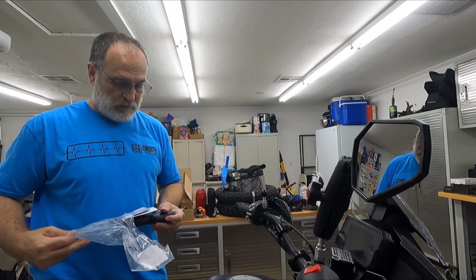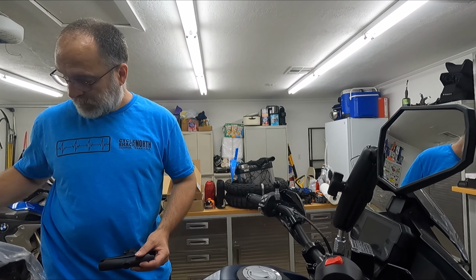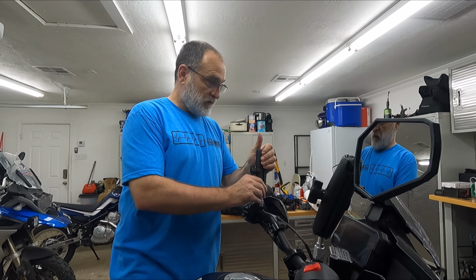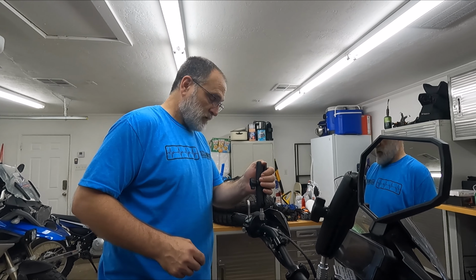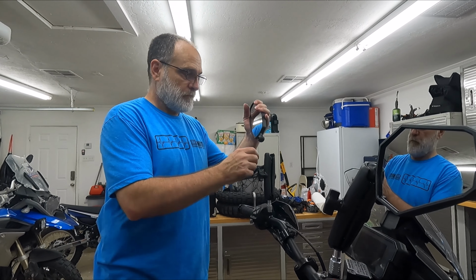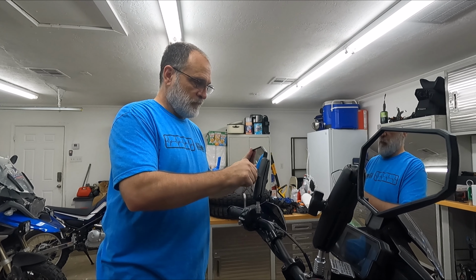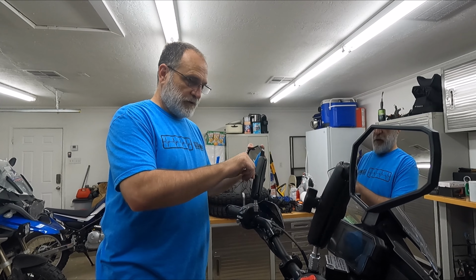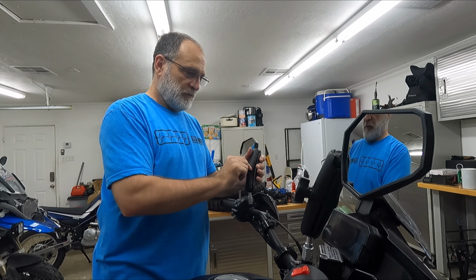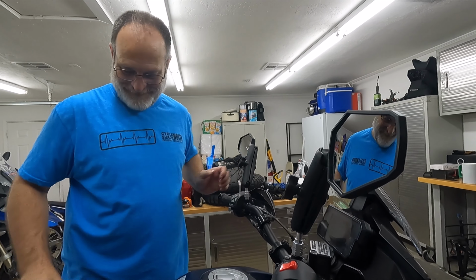So as far as mods go, definitely one of the easier mods to install. Comes with lots of stickers for those sticker people out there, if you just feel the need to make your bike heavier with stickers. If you're like Monk and you're real OCD, you can make sure they're leaning exactly the same and all that, and I'll let the person riding the bike figure that out. And that's it.